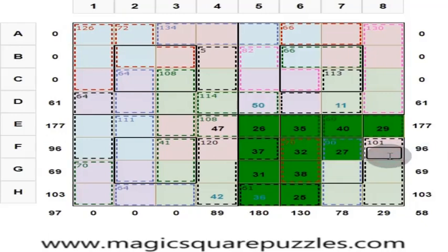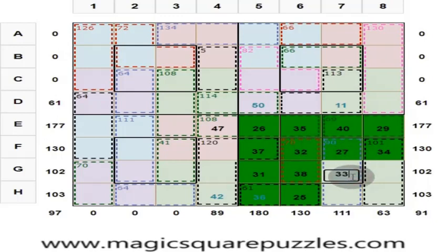And what is this? These three numbers add up to 96. This is 34. Okay. And center 2 by 2 should give you 130. So, these two add up to 70. 70 plus 27, 97. 130 minus 97, 33. Answer is right, color will change.